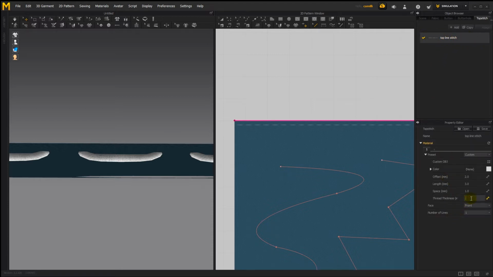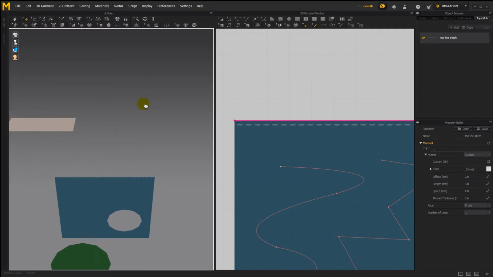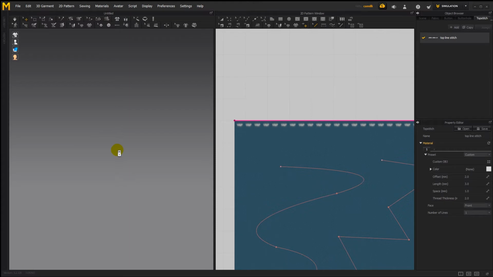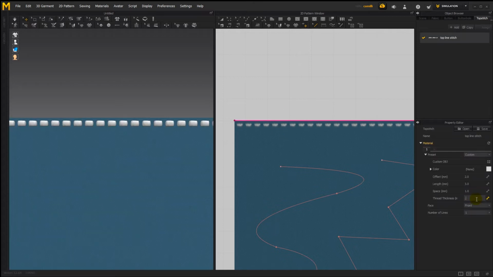And if we increase the thread thickness, like to 0.6, you can see they stand out much more from the fabric, and they're also much thicker, like really fat slugs. Not only the thickness changes, but also the height. So if we increase it to 2, for instance, you can see they became much taller and they also became much fatter. You can also see the change here. It became much more stretched. So I'm going to put it back to something 0.4.